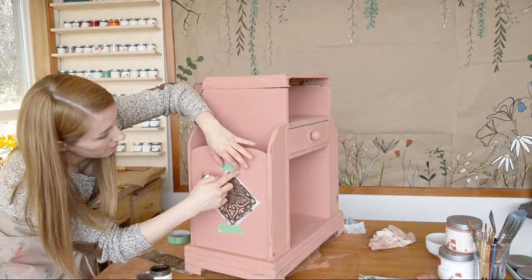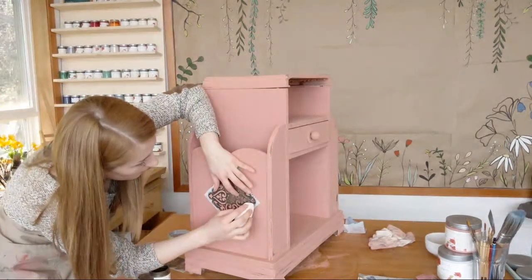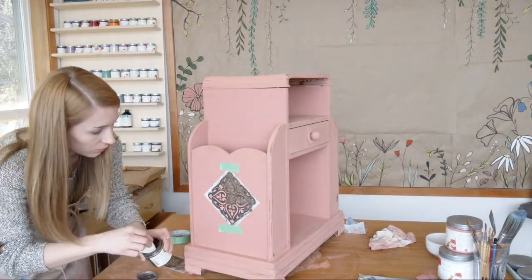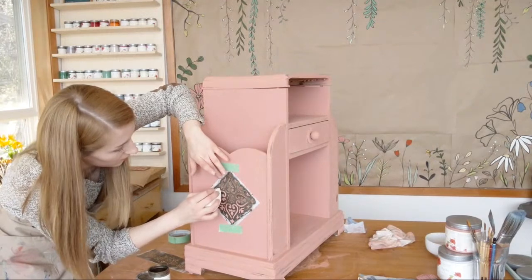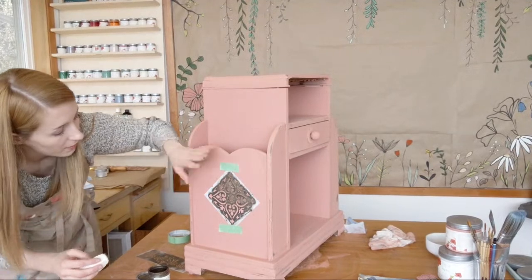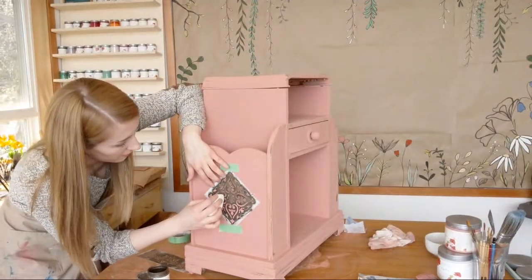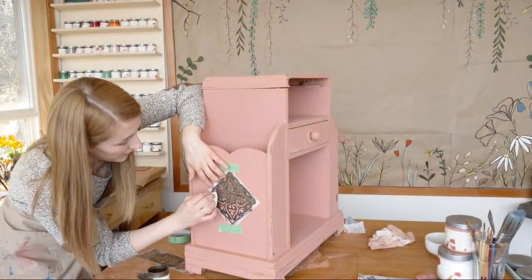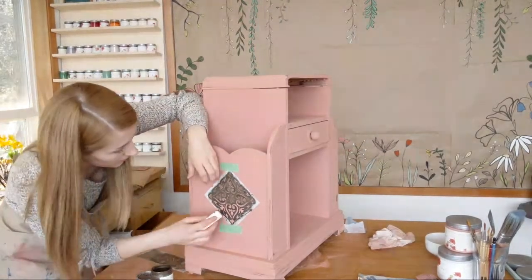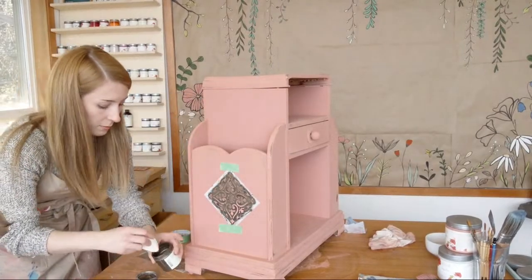That's what happens when you don't tape the stencil down properly — a little preview of what's going on. This would be a great stencil to use if you were tiling your backsplash or maybe even your floors. You can paint right over metallic cream no problem, so I'll just touch that up when I'm done. The paint and our top coats are perfect for backsplashes and whatnot. I would love to use this in a tile one day — I've got some ugly linoleum in the bathroom I wouldn't mind updating.